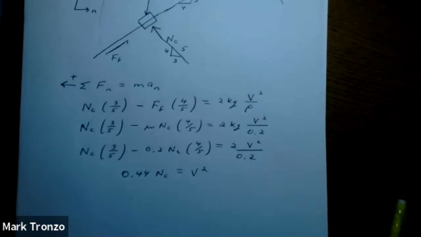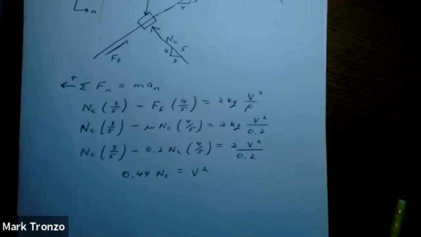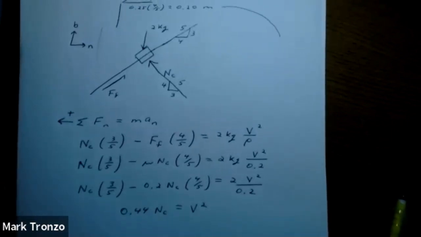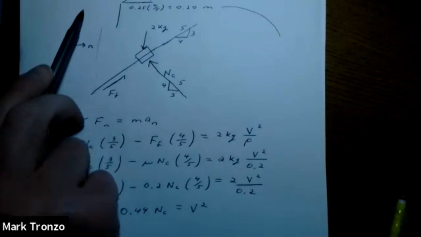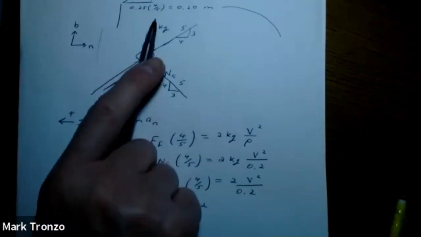Any questions on that so far? Questions at all? Good. So next, let's sum some forces in the binormal direction. Let's go this direction here. Sum of the forces in the binormal direction. Let me put m a, but actually there's really not going to be any acceleration in that direction.